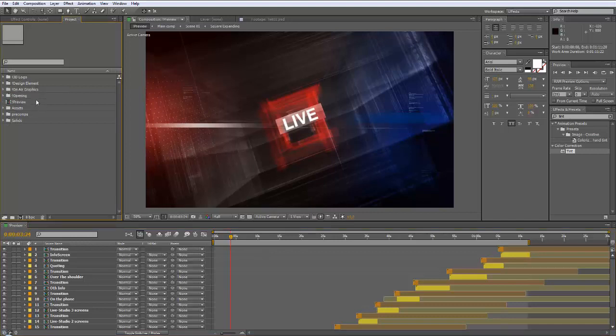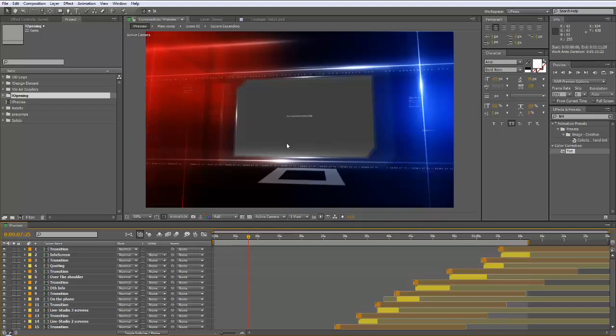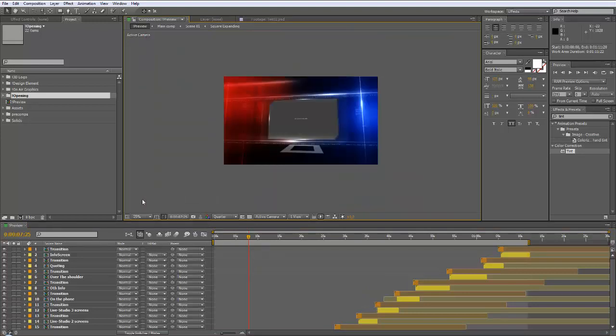Let's begin with the opening. We have this folder here, opening. In the opening we have several text layers, this "live", "your city" that will appear here, and this place for video footage. Switch to quarter resolution so you can work faster. Open this folder here, and you've got this subfolder, edit.